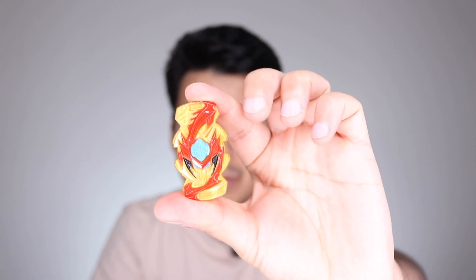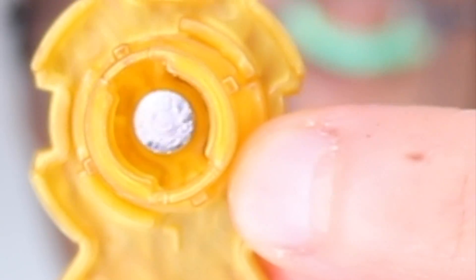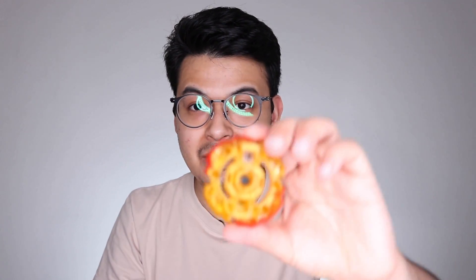As for the chip, this is really interesting too — it kind of gives off the impression that it's a GT chip, though it's not. Check out the bottom — we do get the QR code. Look at the center here: there is a metal bit, which I'm going to guess adds weight. The way to change modes is you just kind of pop it in. Here's right spin mode. And then for left spin, you literally just twist the slope on this about 180 degrees and it now fits into the slot — it's now left spin. That's actually not a bad gimmick, I'll give them that.